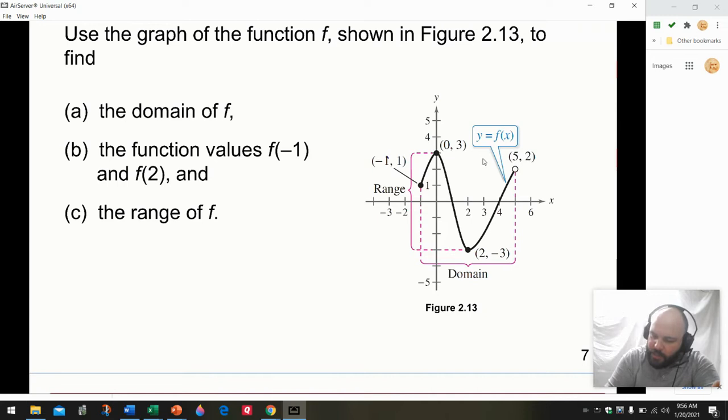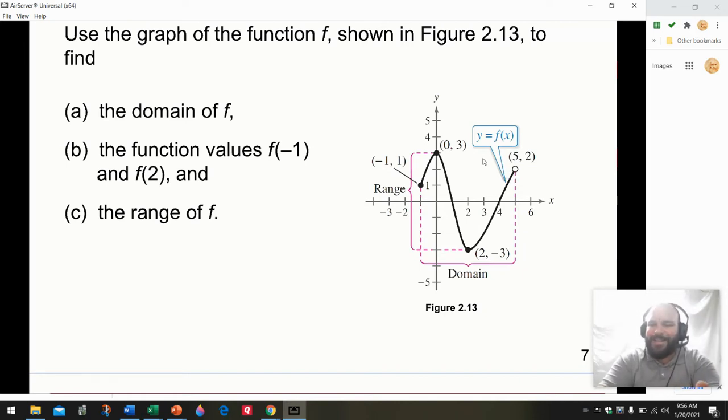Now, you might say, well, the domain, I can see the x's, it's right there, and it's right there, and it's right there. And you wouldn't be wrong. Negative 1, 0, 2, and 5 are definitely all in the domain of this function, but they are not the only numbers in that domain. And the reason they're not the only numbers is we don't just have ordered pairs plotted, we actually have a graph. Now, something I just misspoke: this number 5 would actually not be in the domain, because the dot itself is an open dot, which we'll talk about here in a second in our notation.